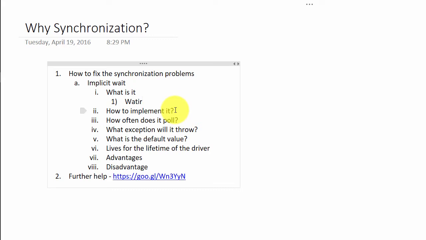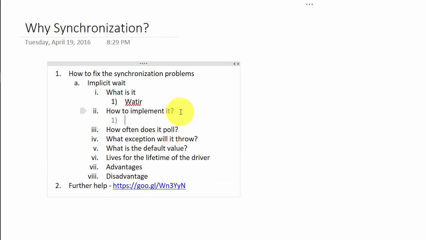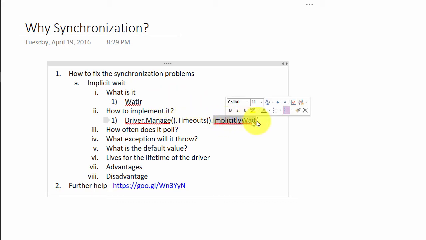Now, that begs the question, how long is it going to wait for the element to be present? Well, that depends on the implementation of the method. And the way you implement it is easy because Selenium WebDriver provides us that method directly. So, right here we have implemented the implicit wait, which has been directly provided to us by Selenium WebDriver. When you implement an implicit wait, you implement this exact method. That's how you know you've used an implicit wait versus a different kind of wait.